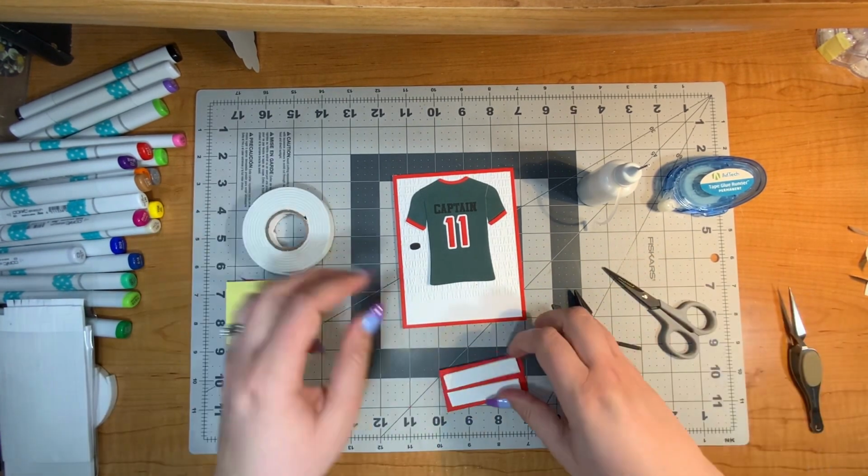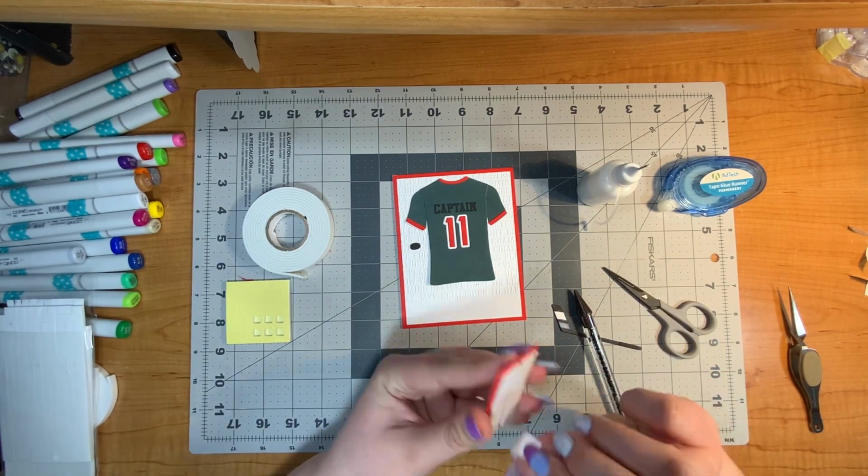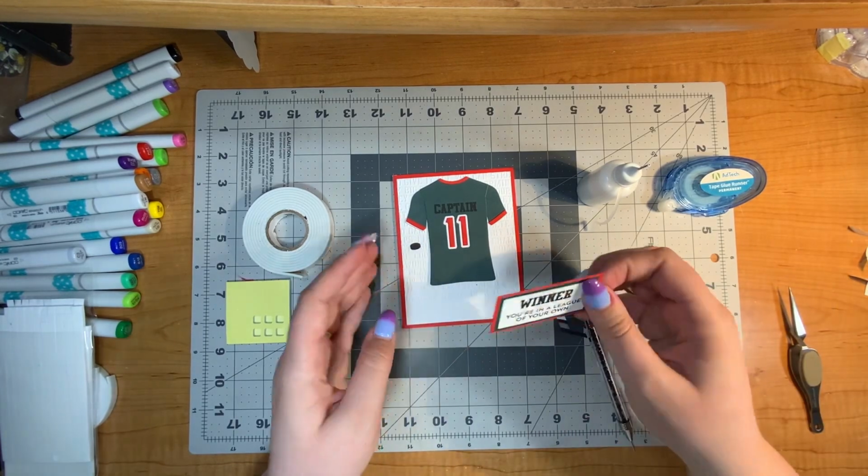Anyway. Now for my sentiment, I have a little bit of foam tape just to pop it up, and I just really love the stamp set.